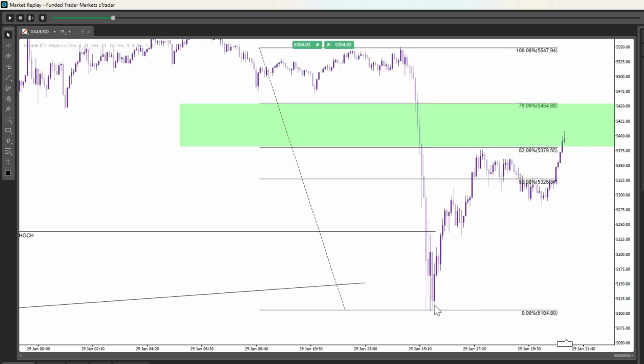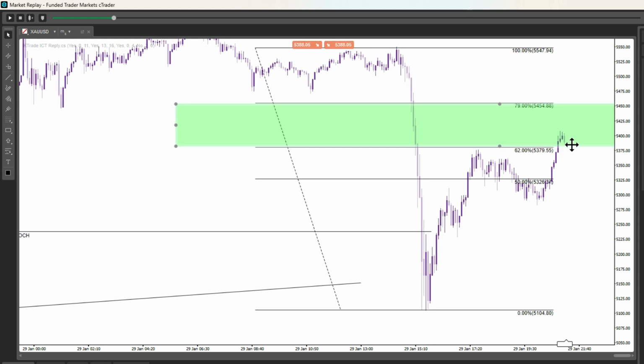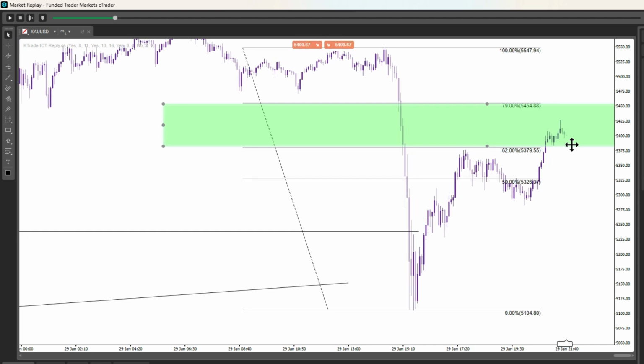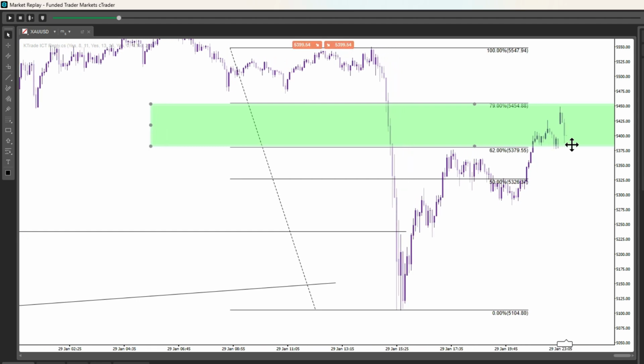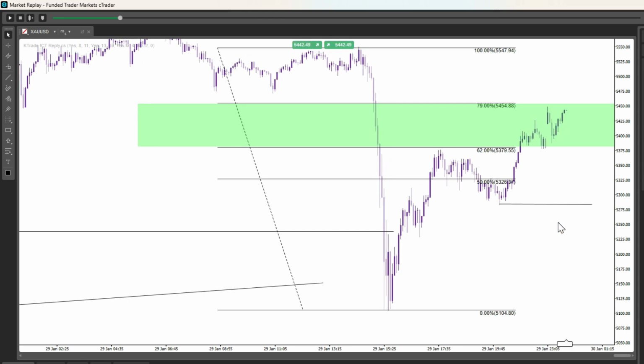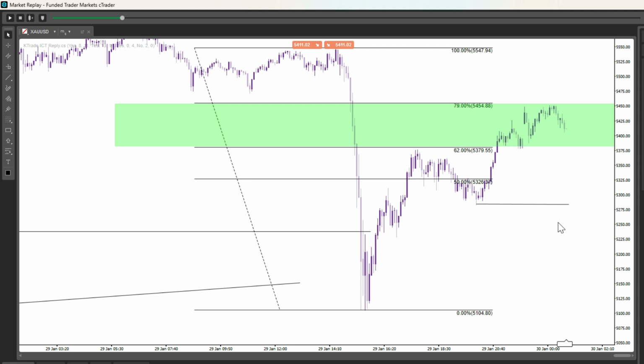Right, so guys, as you can see on the 5 minutes chart, currently the market is trending up as we see a series of higher highs and higher lows. So ideally we want to see a change of character. Remember what I said in the steps. We would prefer this low to be taken by our sellers to see a change of character. So let's play this market out to see what it did.